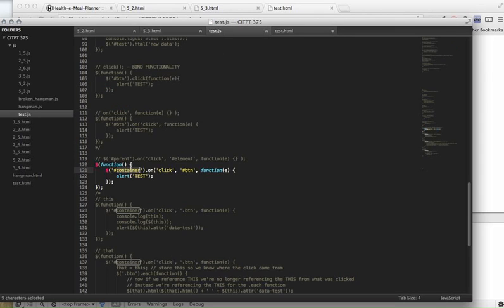So our binds will only bind up to the container, whereas here they'll bind up all the way to the document root.